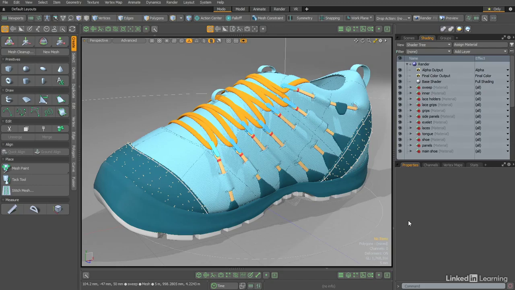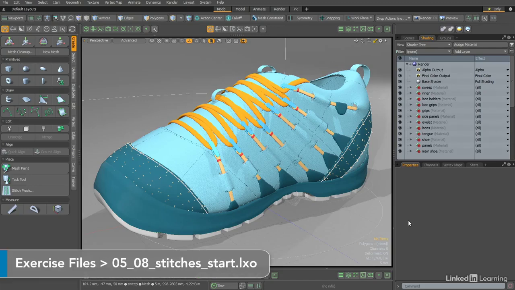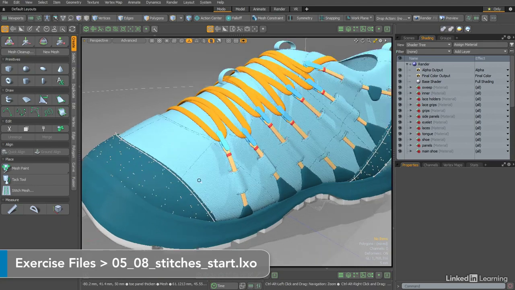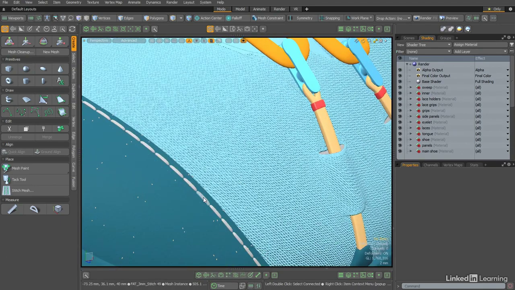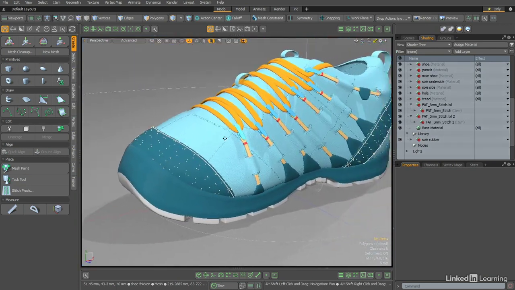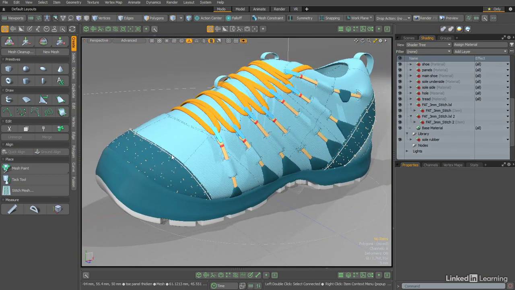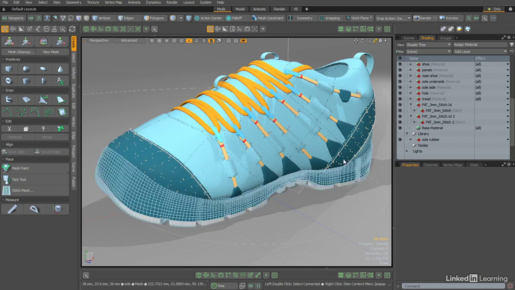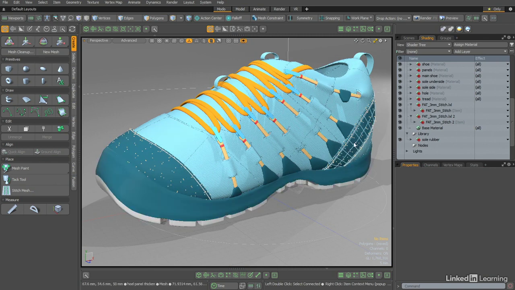In this video, I'm going to apply the final material in the scene, which is the material that is applied to the stitching. So I'm going to scroll down to the bottom of the shader tree, where I can see there's two separate stitch materials, and that's because I've got two separate areas with stitching. I have this stitching here around the front panel and also some more stitching on the rear panel.